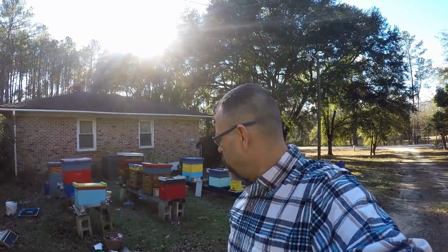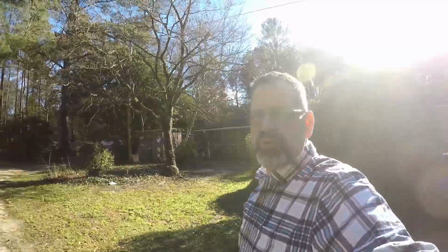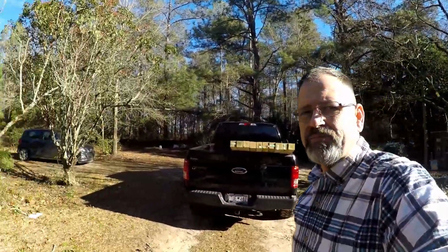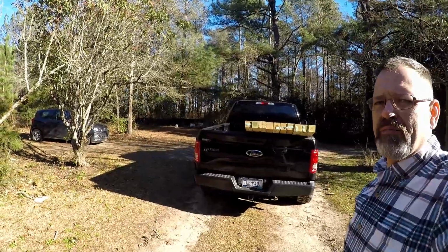So what I'm trying to do today is I went down to my local hardware store, Lowe's, and you see the back of my truck, I got some 4x4 posts, and the expansion that I was talking about the other day with the apiary, I'm gonna start today.